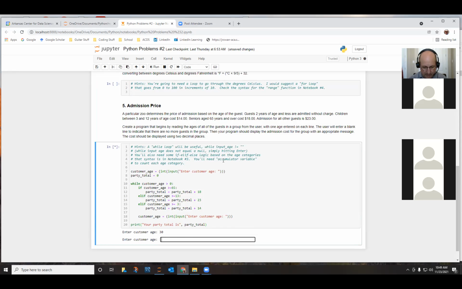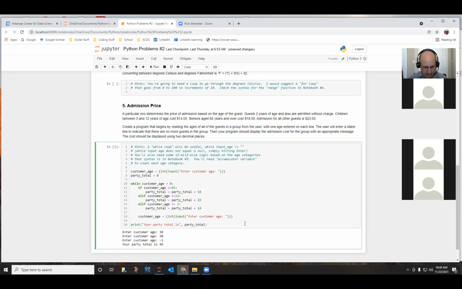30 and 30. And now -1. $46. That sound right? They're older than 13, younger than the senior bracket, so we got 2 tickets at $23. Okay, so the if elif logic is working.